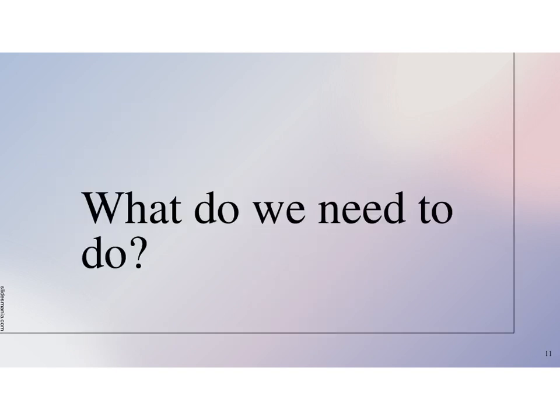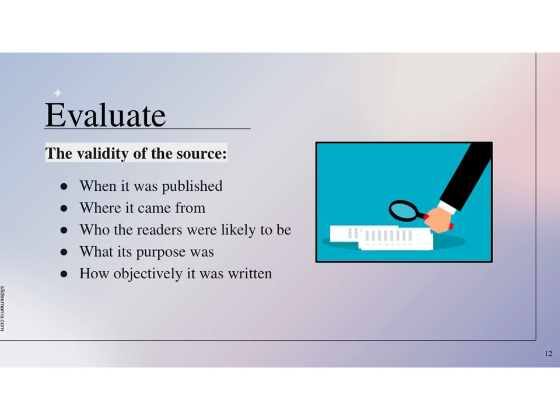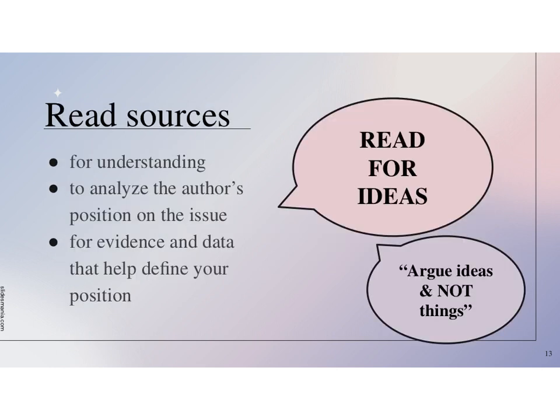Okay, so now that we've had some orientation, let's talk about what we need to do to answer this prompt. Well, we need to be able to evaluate the validity of the sources. Again, referring back to that MLA source citation: when was it published, where it came from, who the readers were likely to be, what its purpose was, how objectively it was written.